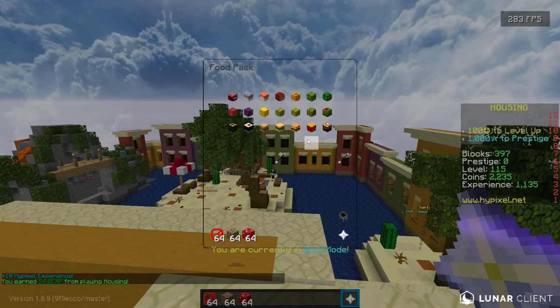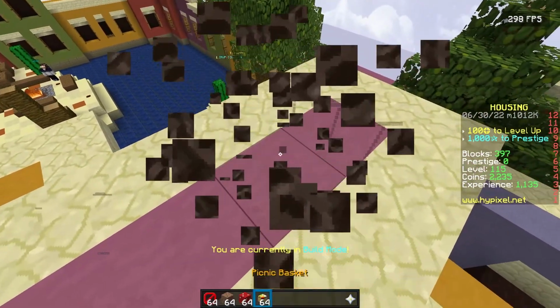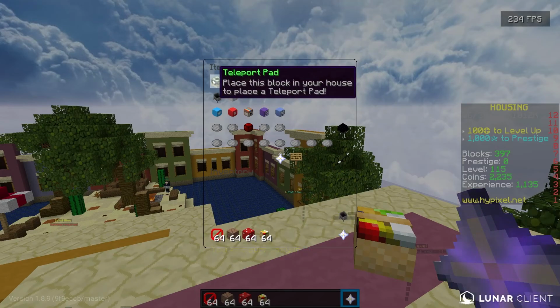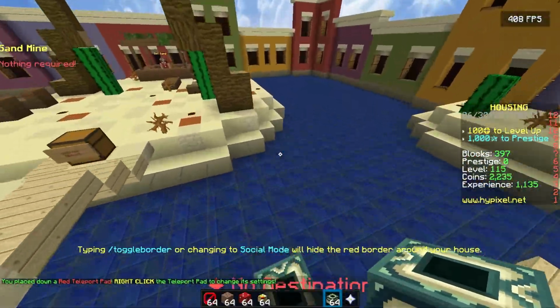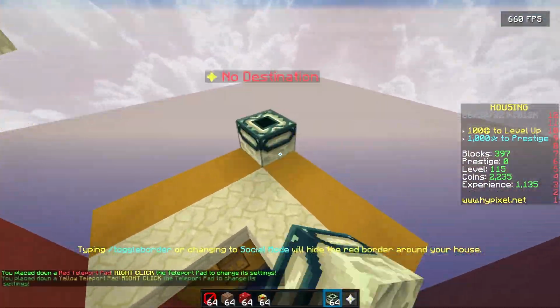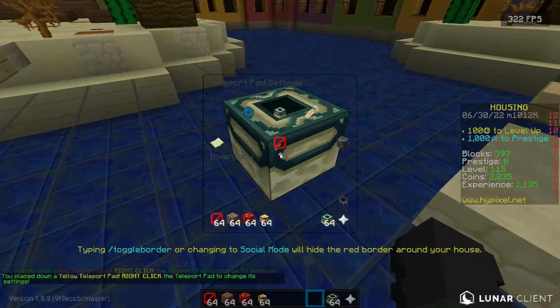You have skull packs, so basically we have different little skulls, like a picnic basket. You can set this down. They're just custom items. They also have other items like teleport pads, so if you want people to teleport to a specific location, say we put that right there, and if people stand on that plate, we want them to teleport to a different location. So let's click on this first.